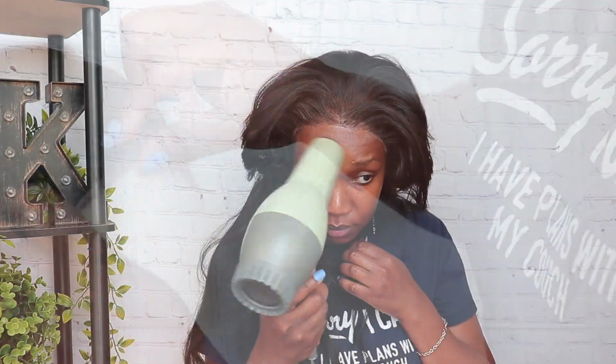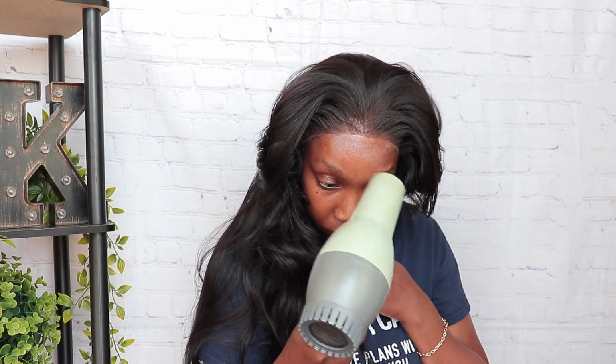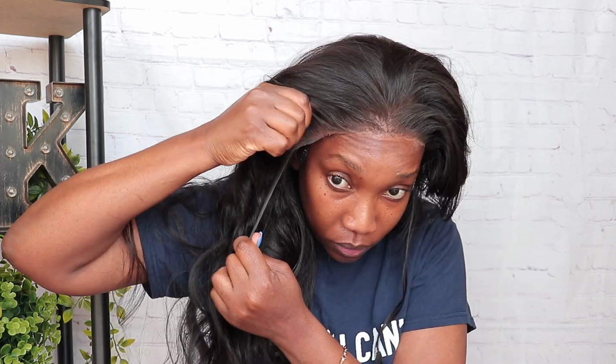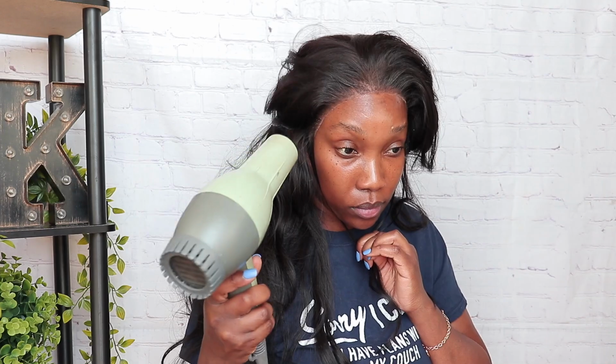So this next clip, I think I lost a little bit of footage, or I just forgot to record when I was spraying, but I did just put a little bit of lace spray at the top, and now I'm going in on the side. But on the side, I'm using my bold hold liquid gel mixed with the spray, and I'm placing the lace right above my hairline just to set it. And then I'm gonna go in with my blow dryer just to dry it a little bit, and then I go in with my melting band.